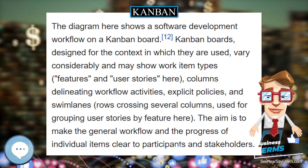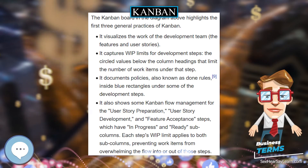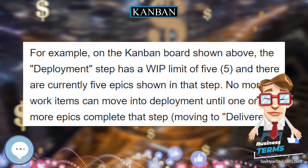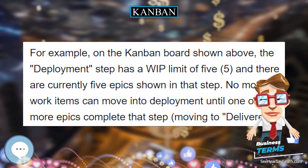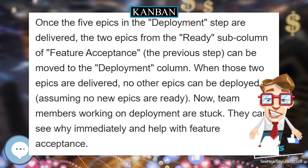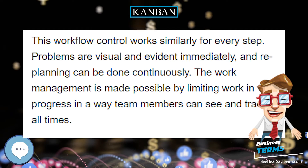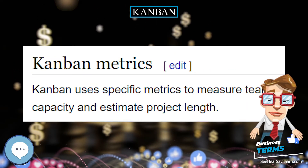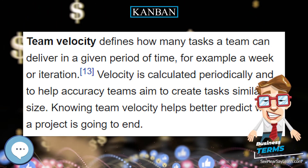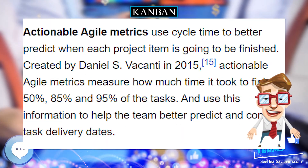When the bin on the factory floor is empty because the parts in it were used up in a manufacturing process, the empty bin and its Kanban card are returned to the factory store — the inventory control point. The factory store replaces the empty bin on the factory floor with the full bin from the factory store, which also contains a Kanban card. The factory store sends the empty bin with its Kanban card to the supplier. The supplier's full product bin, with its Kanban card, is delivered to the factory store; the supplier keeps the empty bin. Thus, the process never runs out of product and could be described as a closed loop, providing the exact amount required with only one spare bin, so there is never oversupply. This spare bin allows for uncertainties in supply, use, and transport in the inventory system.